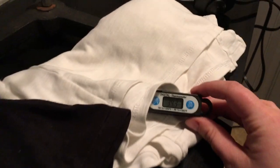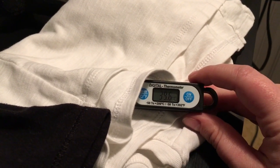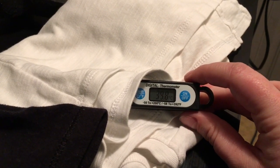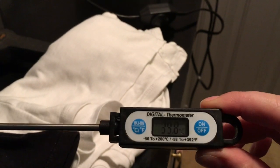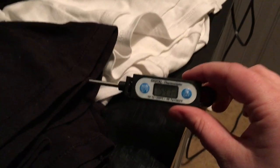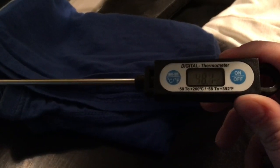Let's check back in with our white. All right, so you're gonna write this number down. Oh, it's still going. Give it a second. Okay, we're gonna write this number down. 39.8. Let's check in with our black one. Go ahead and write that number down. Okay. And our blue one, go ahead and write that number down.